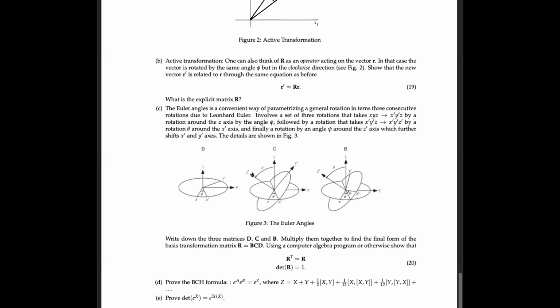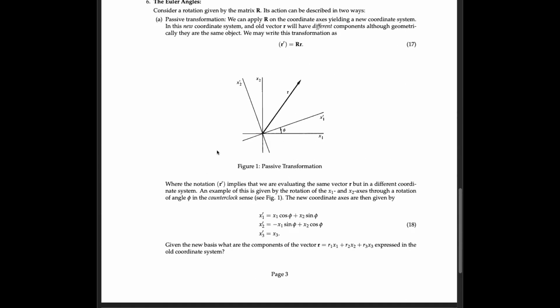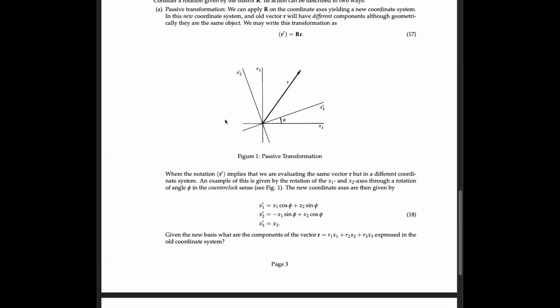So next you asked for an explanation of the last problem in problem set number 2. And the last problem is really about Euler angles. So what are Euler angles? This is just a way to represent three-dimensional rotations in terms of three consecutive rotations which are not around the same axis. And this was basically the way that Euler originally understood or analyzed rotation.